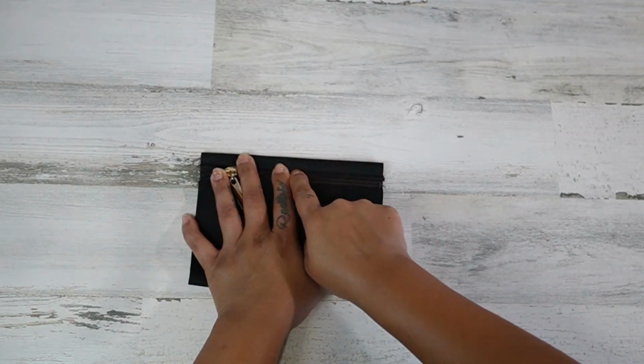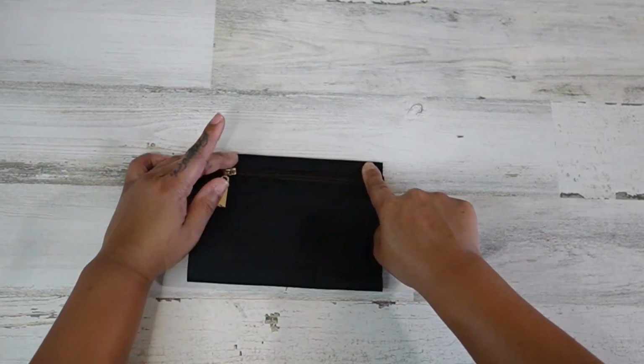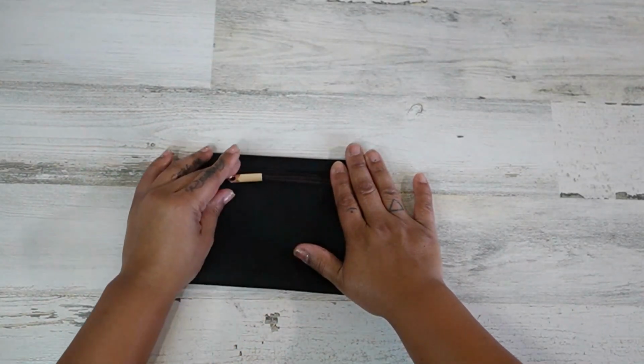So now we're gonna go and add 2 top stitches. One top stitch is gonna be right over the zipper tape, and the second one is gonna be up here 1/8 inch from the top. If you want, you can go ahead and take your zipper off, because we're gonna have to take it off in a second anyway. I'm gonna take it off.